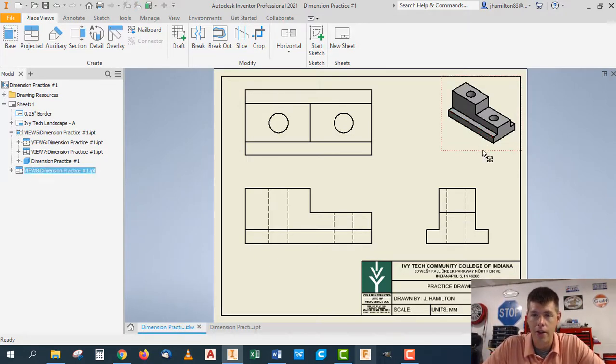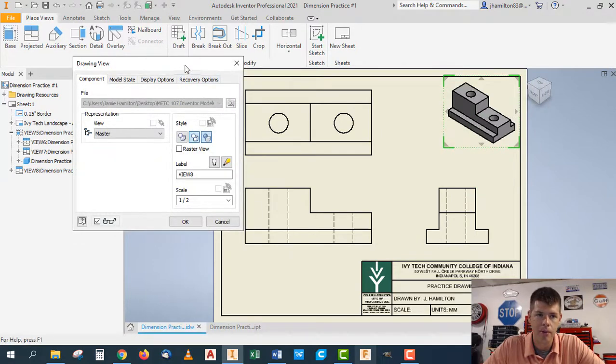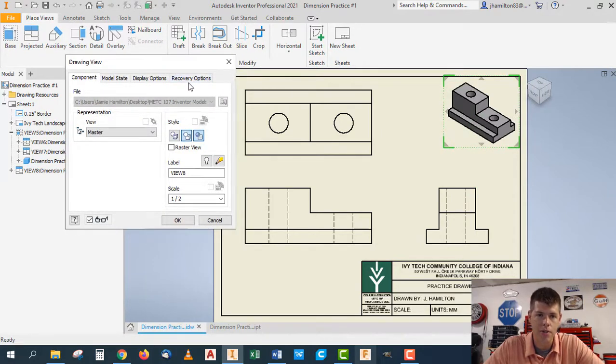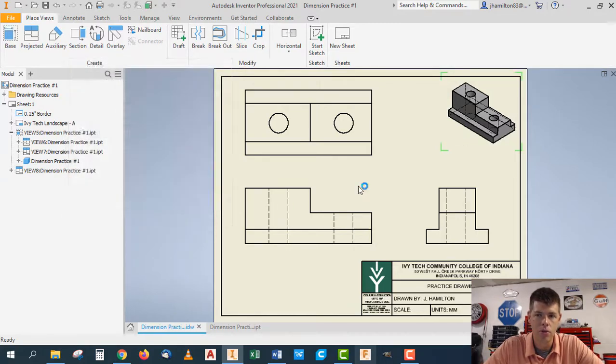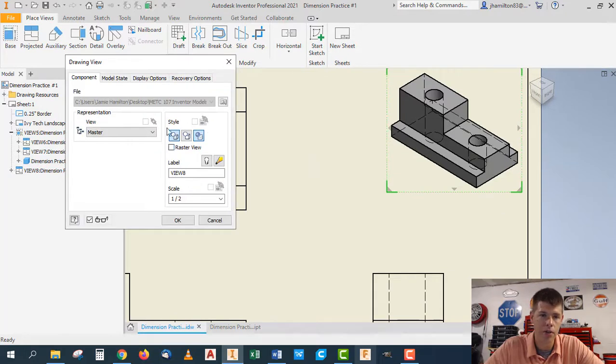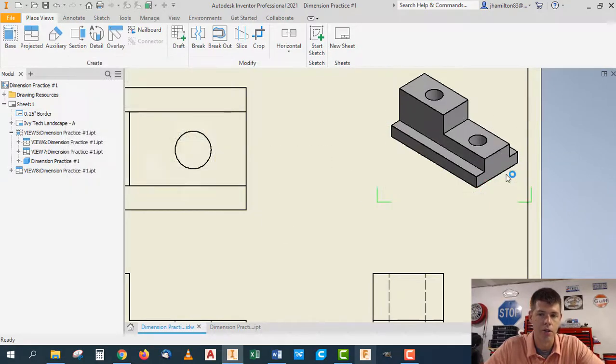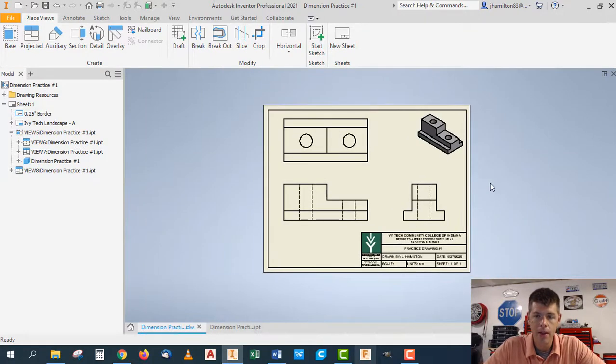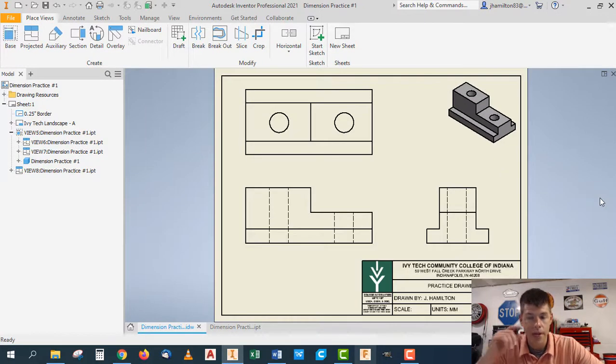Don't show hidden lines on isometric drawings. By technical drafting rules and technical drawing rules, that's really considered to be incorrect. You don't want to show hidden lines on isometrics like that. It's considered bad practice, and most people would consider it to be an error on your drawing. So for your isometric view, you definitely want to have just visible lines, no hidden. And then I like to shade them. You can choose whatever you want to do, but I think it looks nice when they're shaded on the drawing. So there's the basic setup for our drawing.